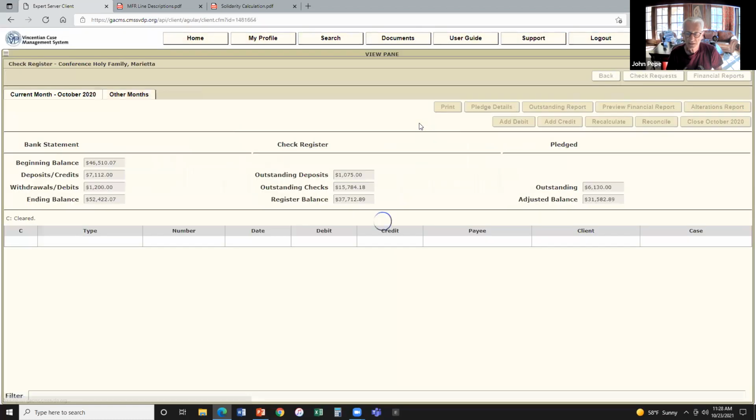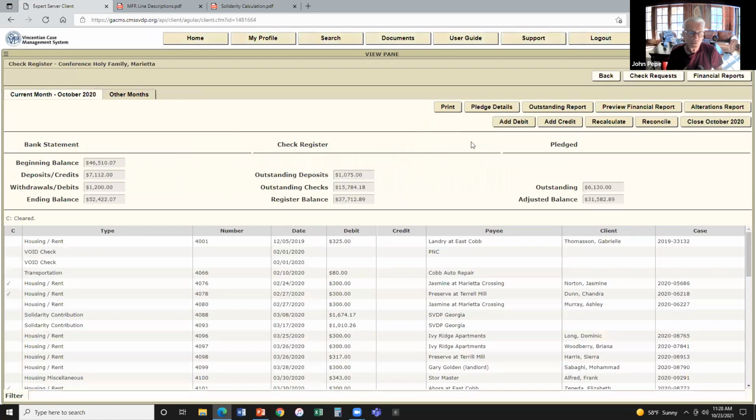Cancel the whole process, and then I can show you the preview too, by the way. What happens is it rolls the months. Then November becomes your current month, okay? And October becomes published reports. And so let's say that I closed October 2020, and I need to send my reports on to the president, who then sends it to the district treasurer, who then sends it to the council office.